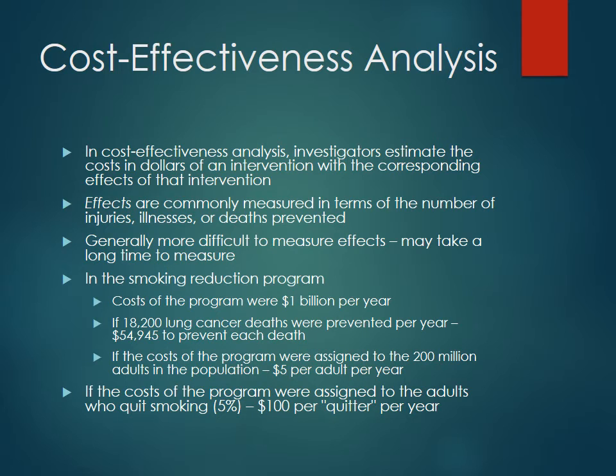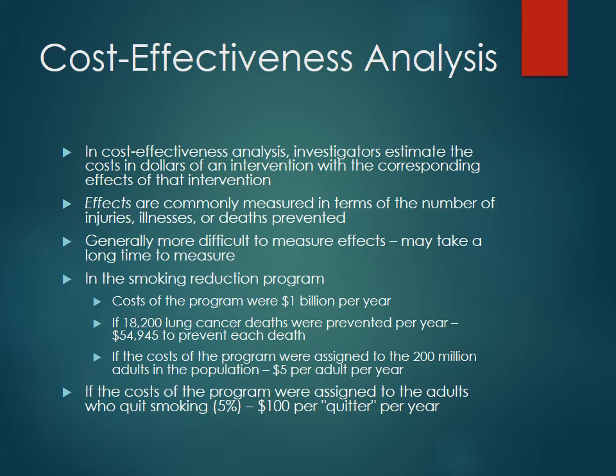So in this analysis, the investigators are estimating the cost in dollars of an intervention with the corresponding effects of that intervention. So how much does it cost per case of lung cancer averted does this intervention have? So the effects are commonly measured in terms of the number of injuries, illnesses, or deaths being prevented. And then it's generally more difficult to measure effects, and it may take a long time to measure over a long period of time.